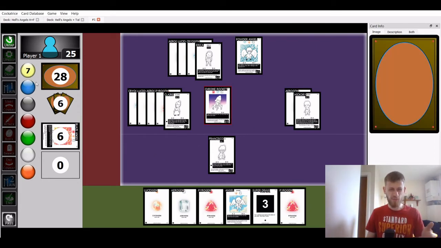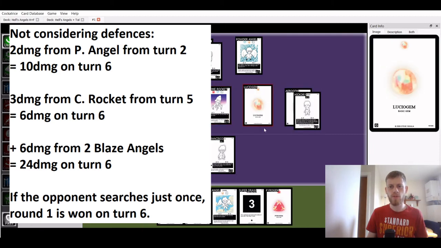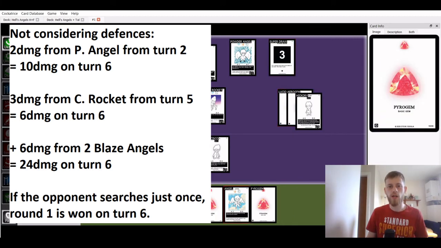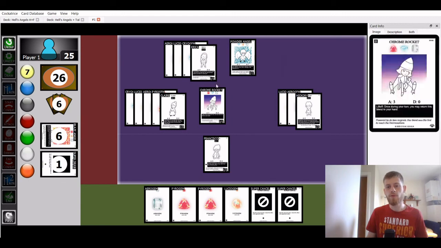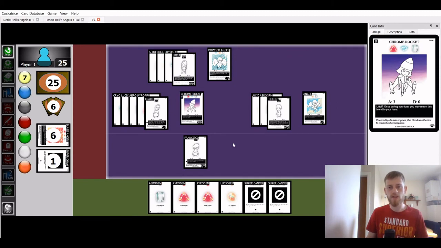Turn 7. At this point, you are likely to have gone through round 1 actually. That's very fine. Aerogem, Lucio gem, we have the gem makeup for Angel. So what we're gonna do now is, because we wanna use Metabolize, we're gonna use Super Draw to put Angel on the bottom of the deck. And 1, 2, 3. Yeah, at this point you really want to see the 3rd Blaze Angel, but it is what it is. Anyway, so we're gonna use Metabolize and find Angel.